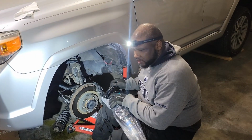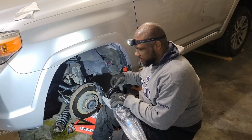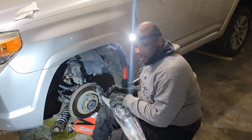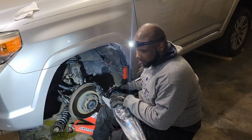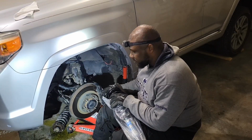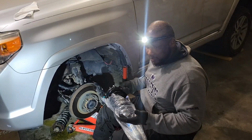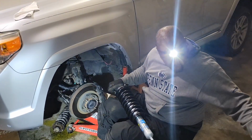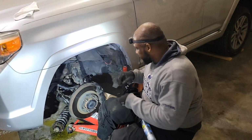All right, so now we're gonna get these other springs put in here. This has been so much harder than I thought it was gonna be. I really did bite off more than I was expecting. I don't think I would ever try to do this again. Not without having impact tools. This is a lot more advanced than I thought. Luckily, I have my son with me to help me. He's actually a mechanic, but this is not going well, but we're getting it done. We'll check back with you guys once we get this put back together.